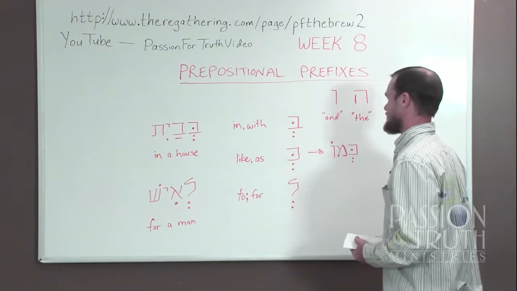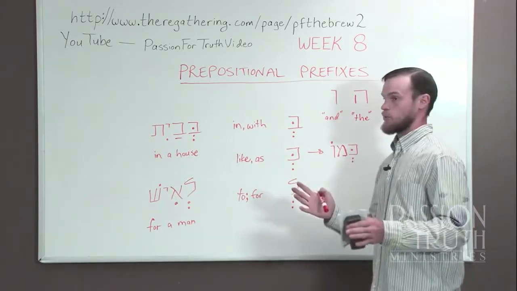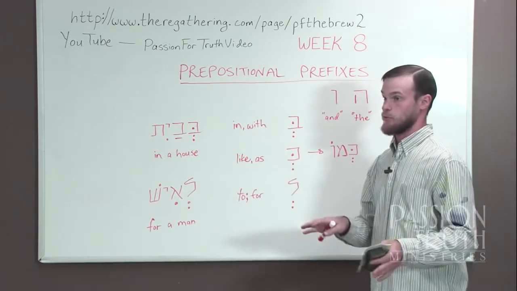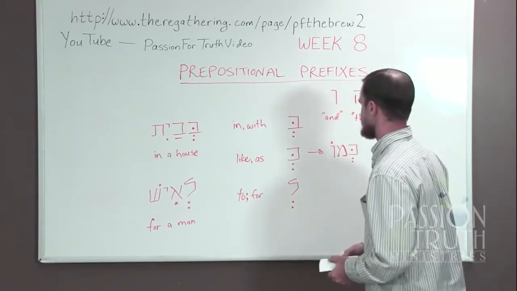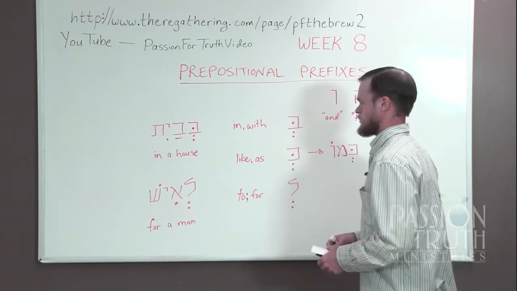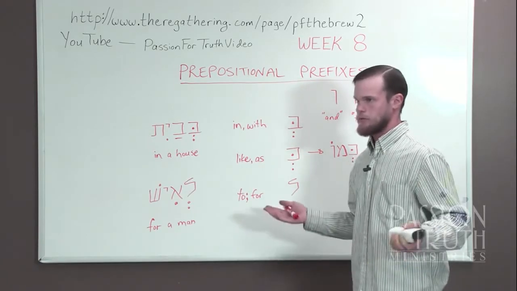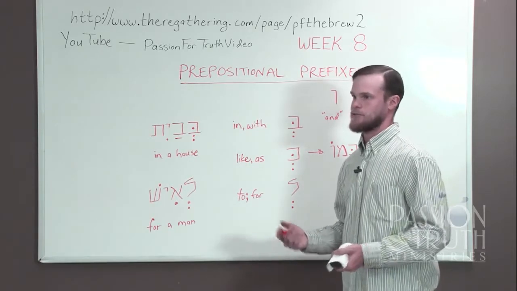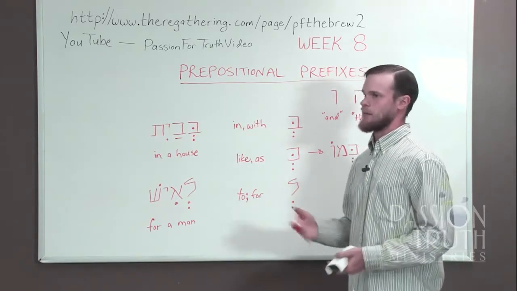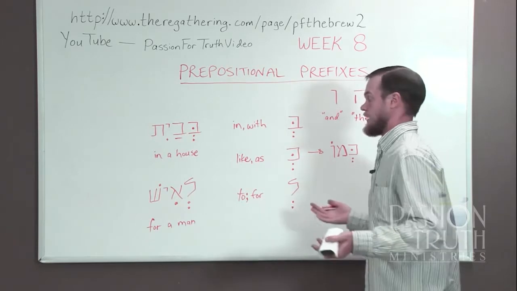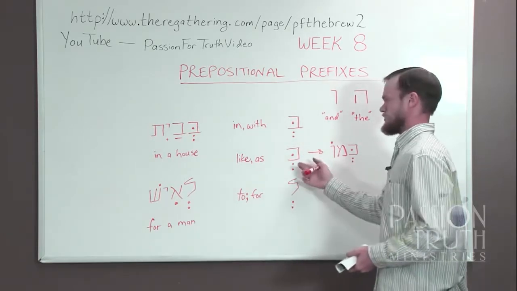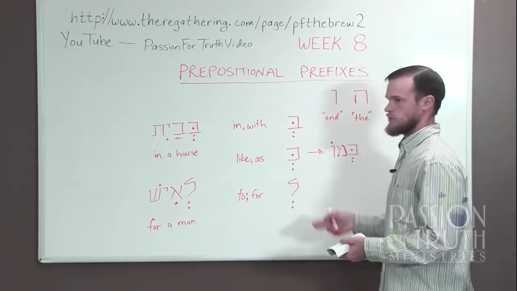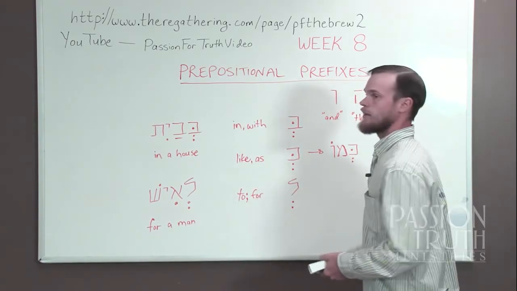No problem. So yeah, kemo is a totally separate word, but it can be shortened to just a kaf as a prefix put in front of a word. So it's just like with any prepositional prefix in English. We can say, I am against taxes, or you can say I'm anti-taxes, anti being a prefix meaning against. So this functions the same way. You can use a separate preposition or a prefix to illustrate the same idea.